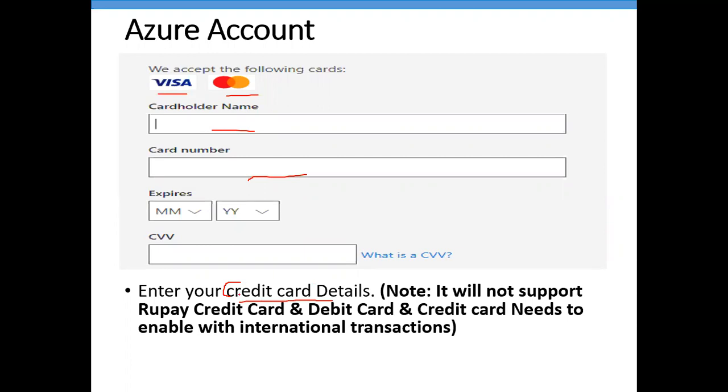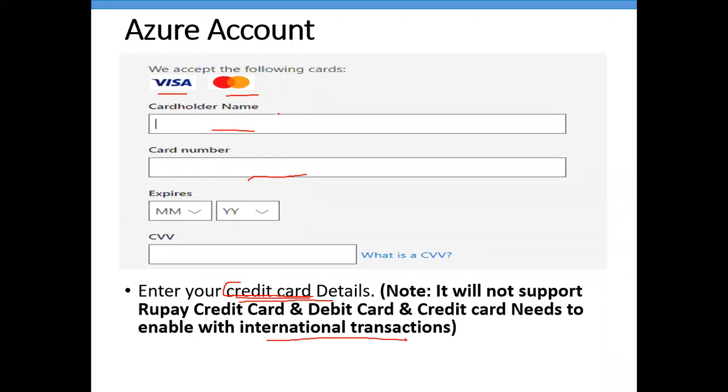In USA, they are accepting debit cards also. In India, it is only accepting credit cards. In Canada too, it is accepting debit cards also. But make sure international transactions are enabled.